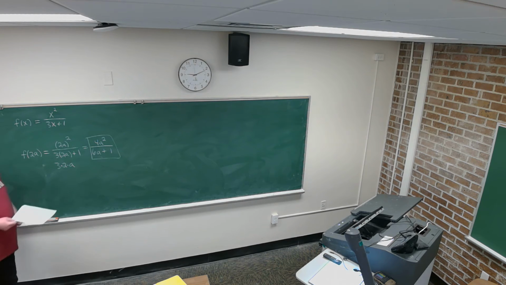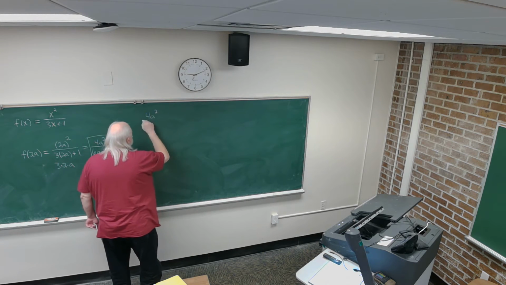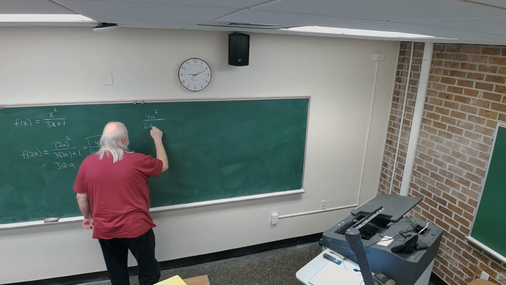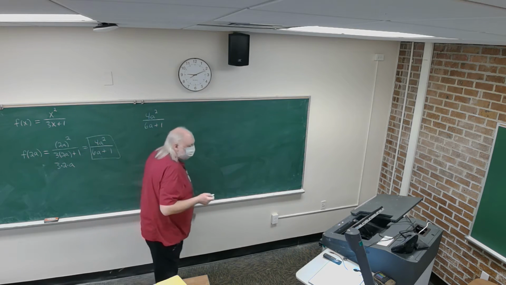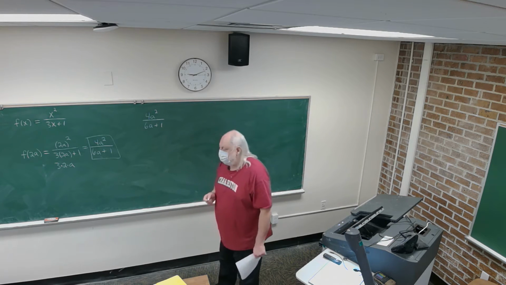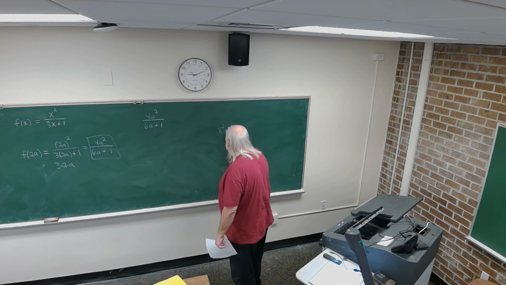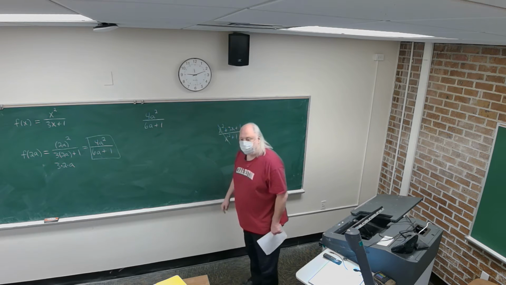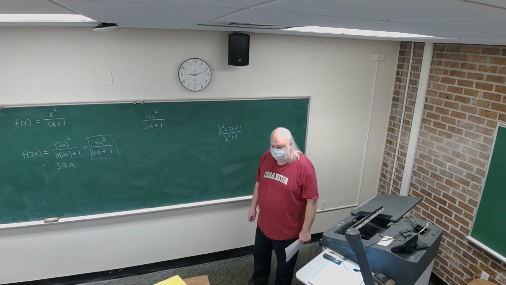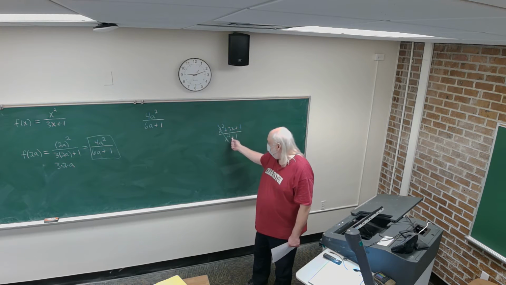And here, let's review this, okay? So I have 4a squared over 6a plus 1. I'm glad you brought that up, because this is the kind of thing I see a lot on exams. People will have like x squared plus 3x plus 1 over x squared plus 1, and they'll cancel out the x squareds. Can't do that. Fraction bars are like division symbols. Division does not undo addition.